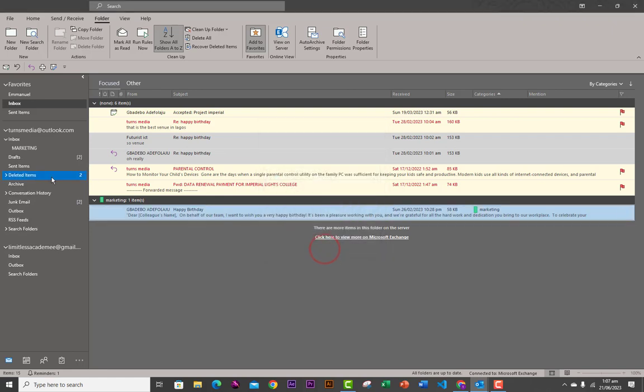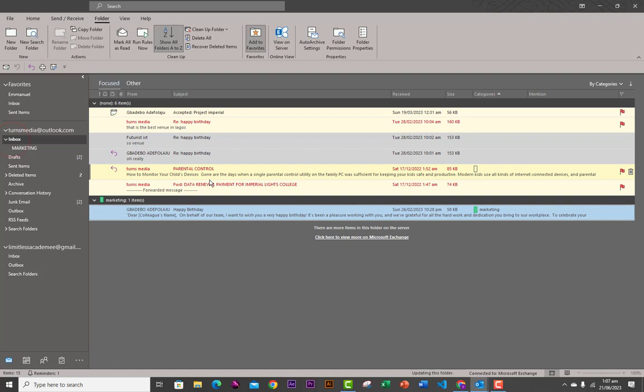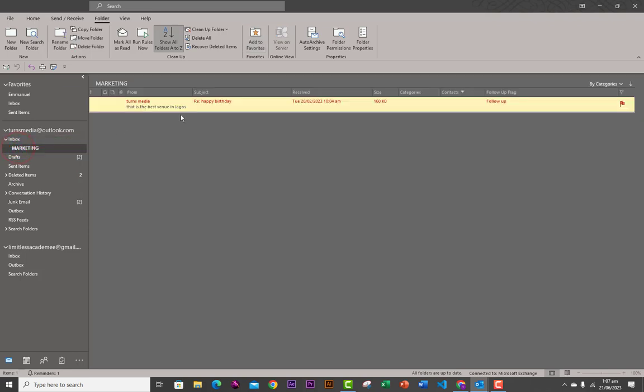If I click on OK, I have marketing email under my inbox. I can move email from my inbox to this marketing folder that I newly created. If you click here, you're going to see the email that I just moved. You can create as many folders as possible to organize your email.